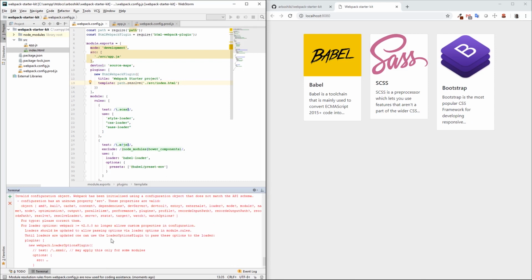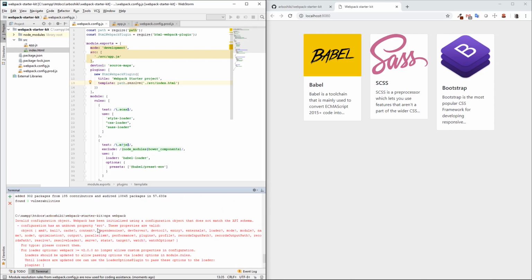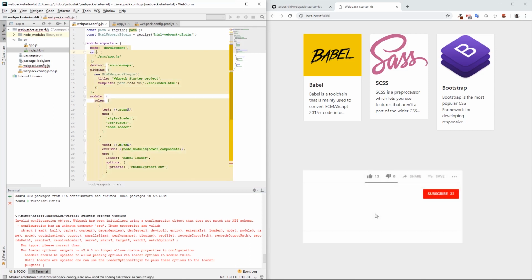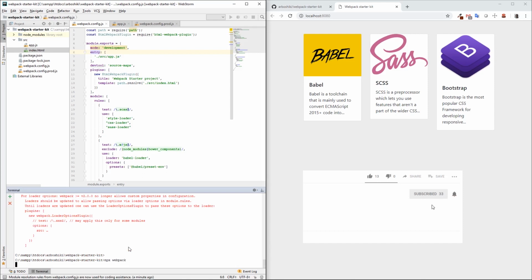Okay, we have an error. Let's follow the error. Invalid configuration object webpack. Okay, it complains about source. Of course, we don't have source in the module exports. We have entry. Let's run npx webpack again.